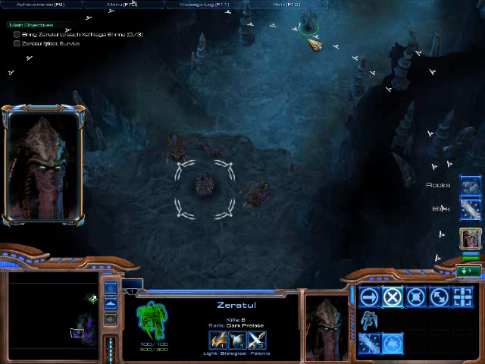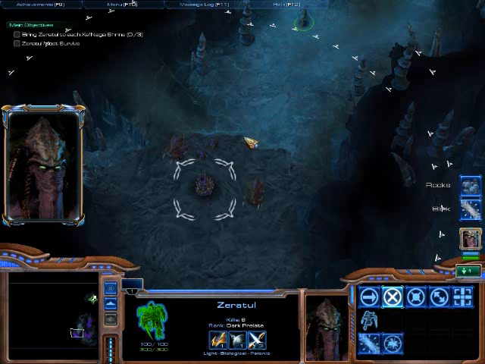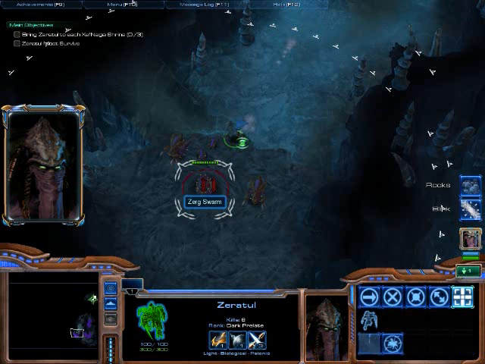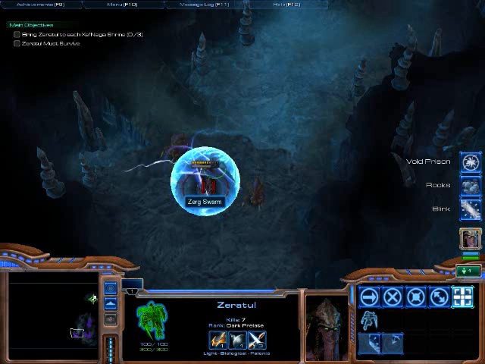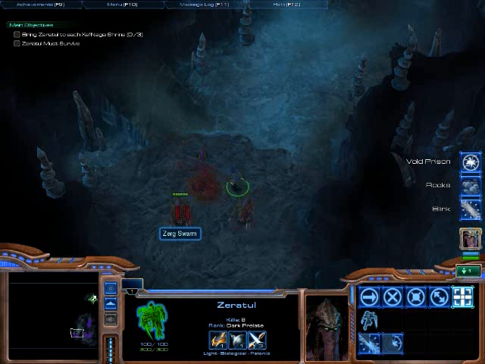See, here I am about to void prism this spore crawler right here. Ninja blink, yes. And 1, 2, 3, and 4. Alright, now you have free reign on these Hydralisks. Take them out, and take them out.